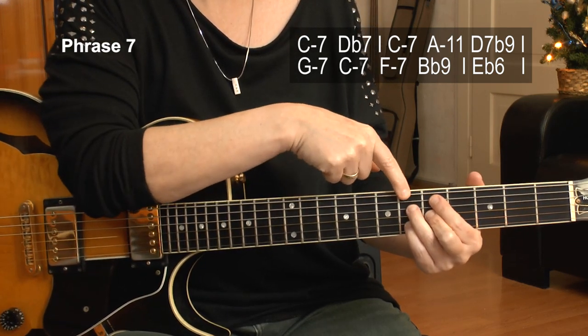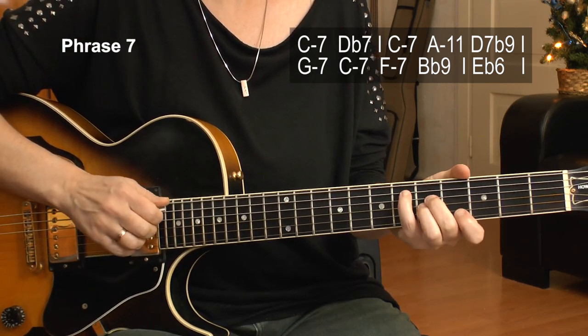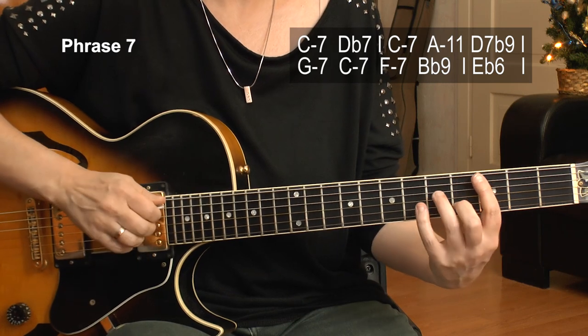Here would be the root. But we start on its third, so that's 5, 6, 5, 6. And then we have the last ending chord, it's E flat 6 again, 6, 5, 5, 4. All right, and here is phrase number 7 at slow tempo.